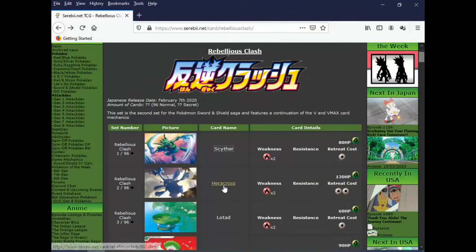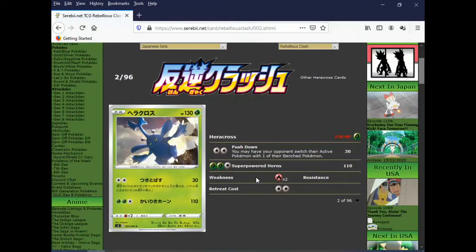But okay, this dude, you got Heracross. You don't evolve, so what do you do? You do Super Powered Horns, 110 for 3, not that great. 130 HP is still good though. Push Down, you may have your opponent switch their active Pokemon with a benched Pokemon. It's a pretty generic dude.